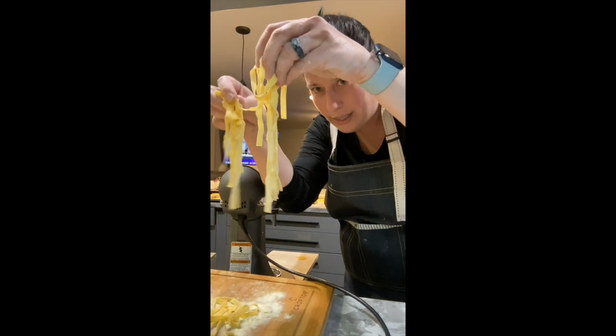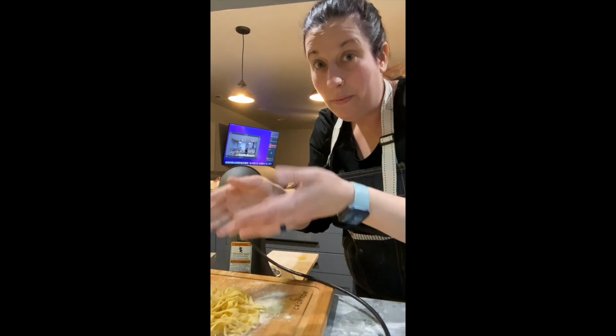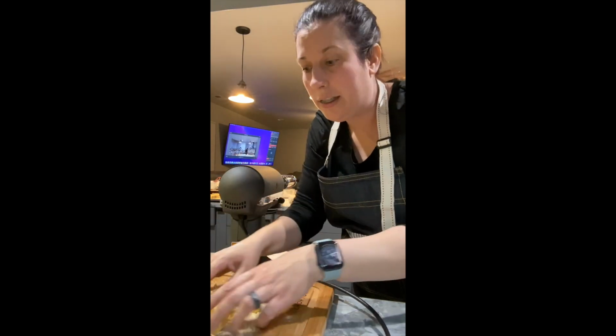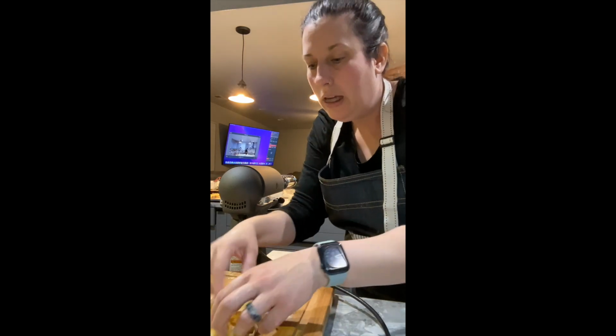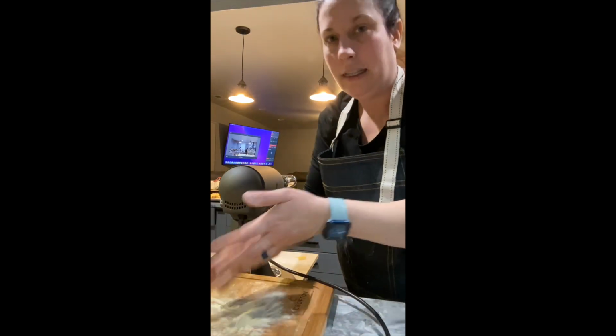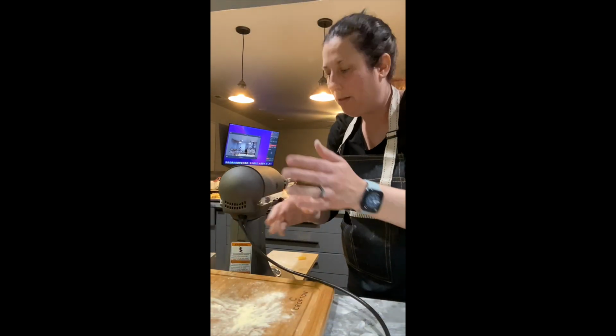Guys, look at these noodles. It's worth it. Like $99 for the roller and the 2 cutters. Like you can't beat that. So just dust it around there in that semolina flour, and we're gonna make just little bird's nests. And let me finish cutting the rest of the pasta.